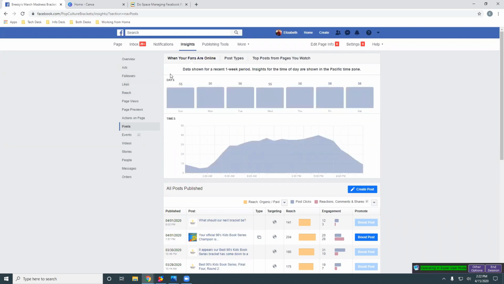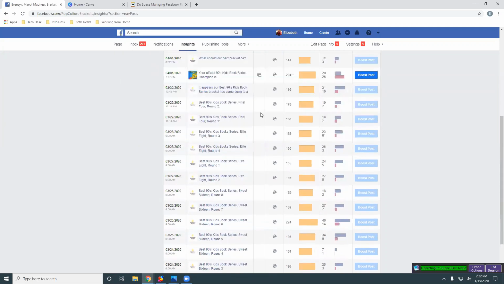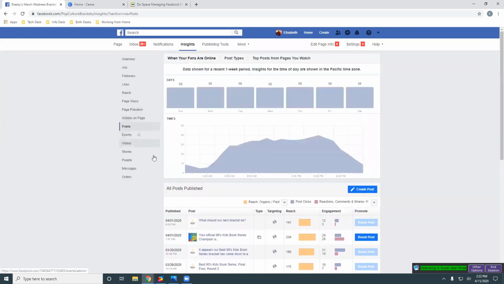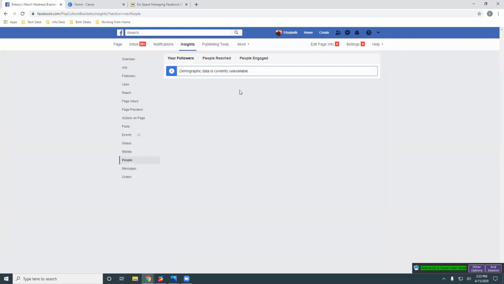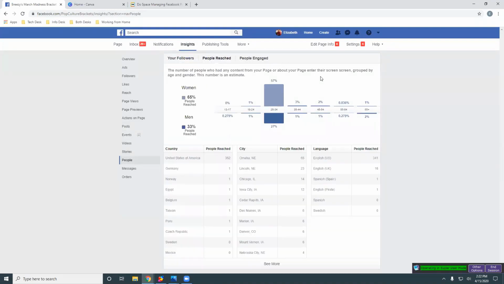You can also see in the people tab the age of the people. I am 29 years old, so obviously most people in my friend group are a similar age, and the vast majority of the people who follow my page are in that age range. But you can look and see if you're hitting the groups that you want to be hitting. If you're trying to target a certain age range, is that the age range that's seeing it? Or are you getting more people who are younger or older than you thought you would be getting?